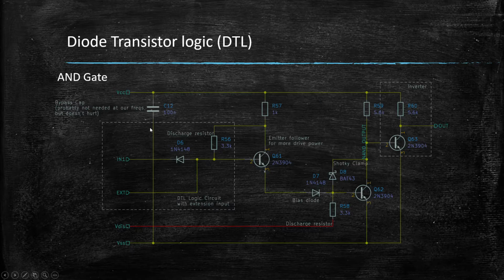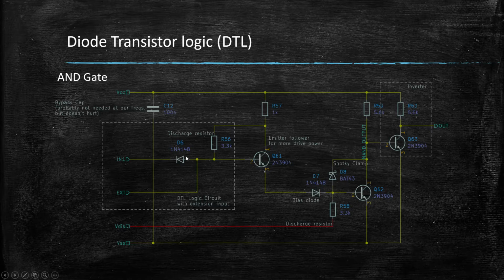On our input here on the power rail, we have a bypass cap, and that is basically just to remove any ripple that we might get from our switching action from the supply line, which might interfere with other parts of our computer. It's probably not necessary since our computer won't be that fast, but it doesn't hurt to have it, and who knows? Those things are super cheap and they might prevent our computer from malfunctioning.